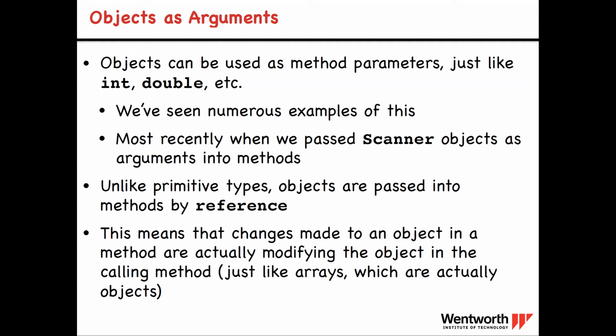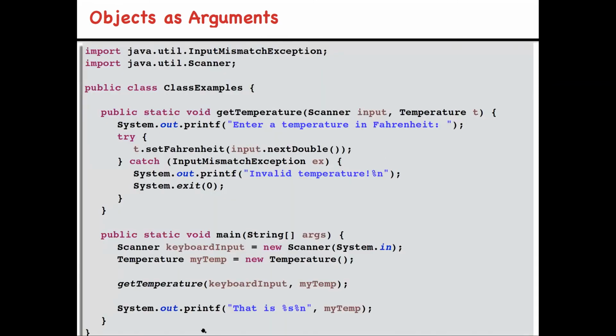So you can send these objects into methods just as you would any of the other types, except remember, they are passed by reference. They're not passed by value. There is no copy of a scanner or a rectangle or something being made. It's passed by reference. So remember that means that any changes you make to the object modify the object directly, just like an array. I have a quick little example code here. I'm not going to code it up. I just wanted to point out how you can go about doing that.